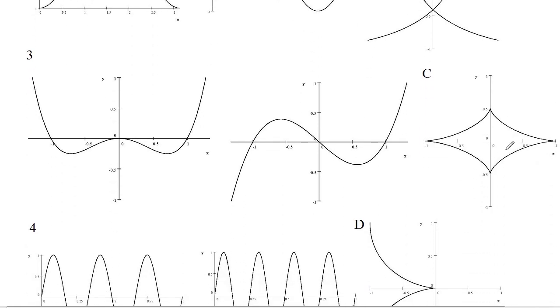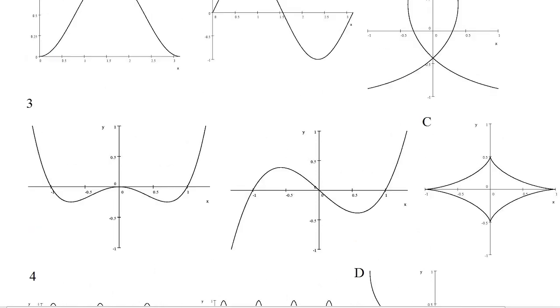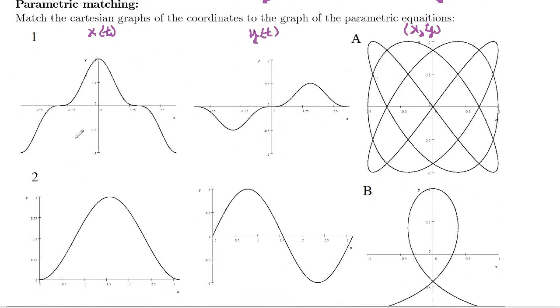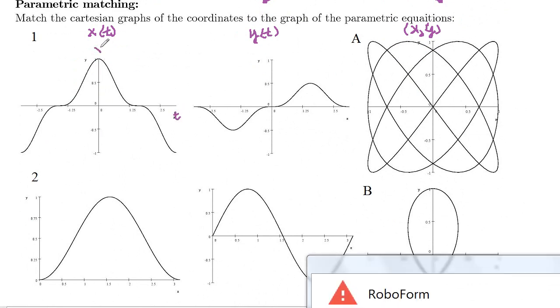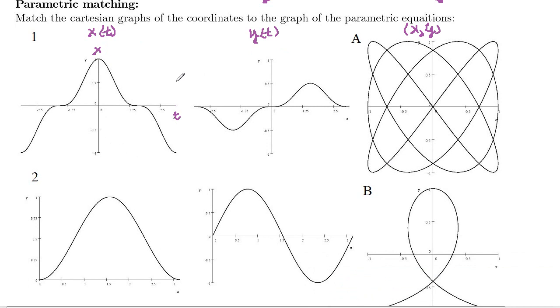And then here we've got this diamond-shaped graph. There, y only goes between -1/2 and +1/2, and x goes from -1 to 1. So that, I think, might nail it down to the first graph, because we look up at this graph. Here's our x coordinate. This is again t versus x, and that goes between -1 and 1, but then our y graph, this is y versus t, y only goes from -1/2 to +1/2.